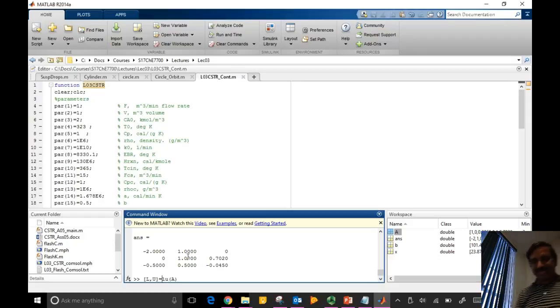Let me see whether I can blow up the font. There is a way to increase the font size, but they keep changing these layouts, and every time I teach, I need to find out where they are.